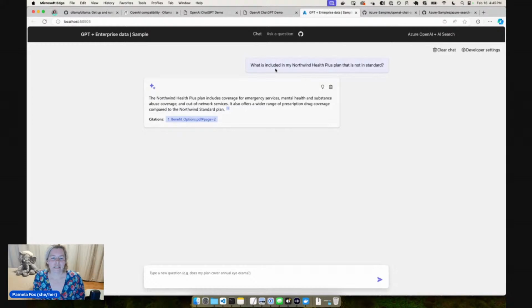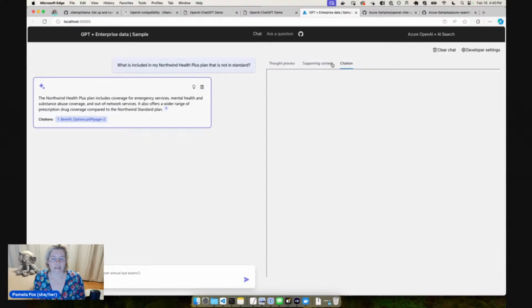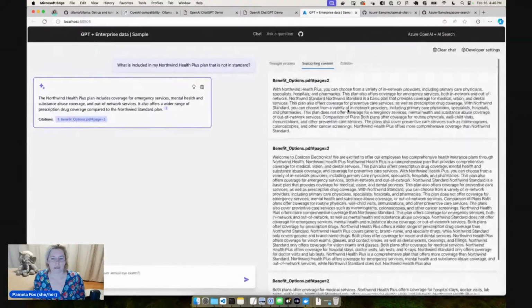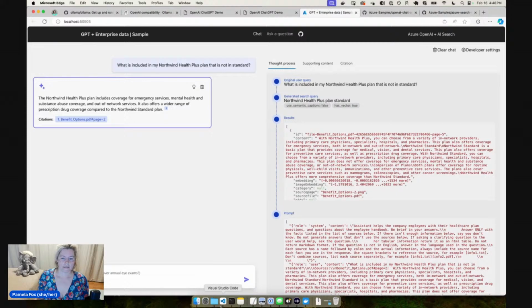Okay, so here we can see that the chat application is responding, and we can click the citation and see that PDF, and then we can go and look at the sources that got sent. So the goal is to point this app at the local LLM. All right, so let me give it a go.